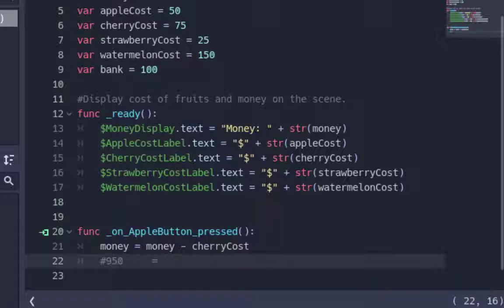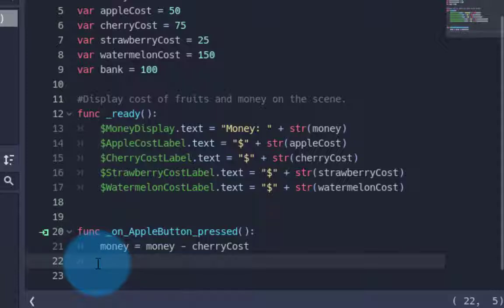Because the current amount of money right now is 950. So 950 minus 50, okay? Now the new value is 900, okay? And so realize the old value of the variable gets deleted when it's operated on.